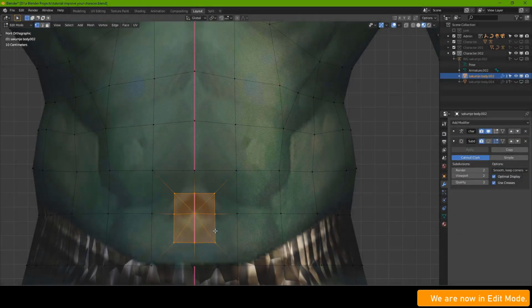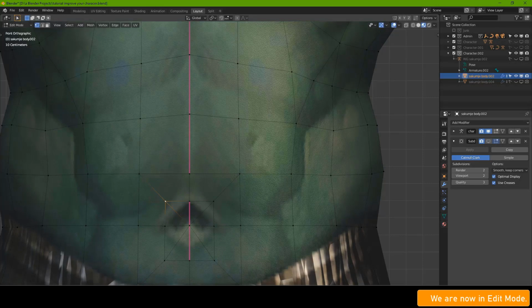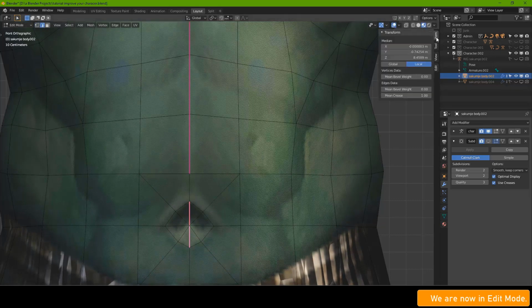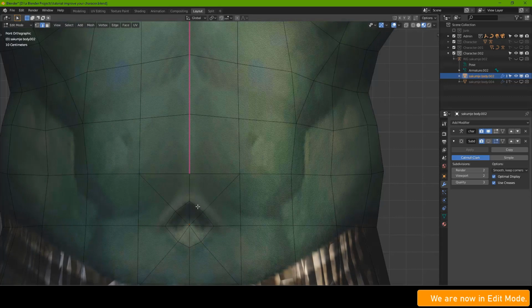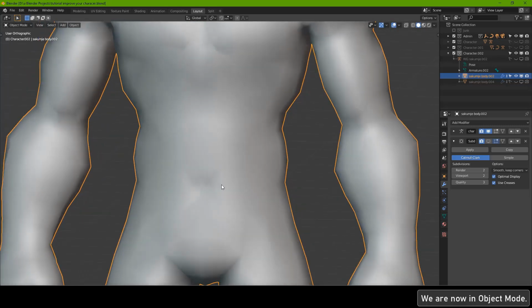Now go to vertex select, take the corner and hit G twice so you can drag along the edge. Do this for all the rest. You want to remove the mean crease from here. We'd like to define the edge a little better, so we're going to hit R to make a loop cut around the belly button and bring it as close as we can without damaging the original. Let's check this in solid view. It barely shows, and with the texture it will not show, which is what we want.